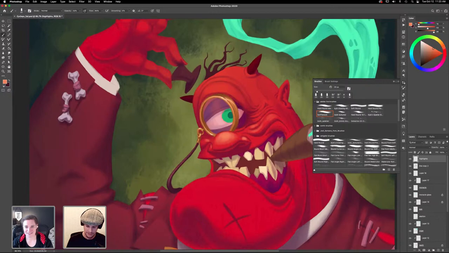And I'm really focusing on, okay, how do I turn this form? I'm not so worried yet about it being perfect or having the proper placement. It's more like, how are people going to read this and how is it going to look as I apply this? Is this in a place that is going to pop out this fold of skin? Then at the end I'll start looking at where I really want my focal point. Is this adding to the painting? Is this taking away? Even if I know there's a highlight here, it might need to be knocked down two values just because it's going to help round out the painting. Very, very cool.